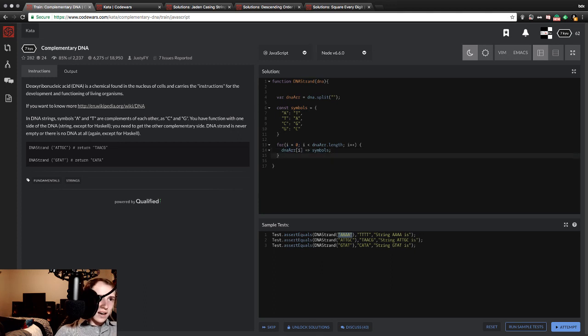I want to take whatever letter we're on and spit that out, which probably needs to be a new variable, like variable new DNA, because in the end we're going to have to return something below this, you know, return the new DNA string, right?